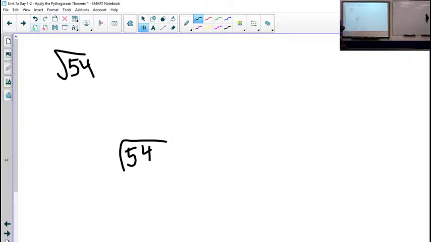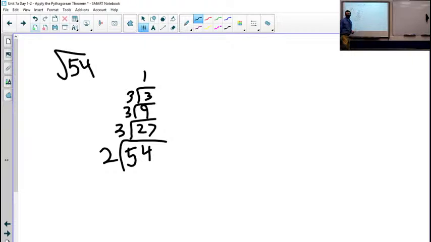We'll start by trying 2. Oh, we can divide by 2. Can we still divide by 2? Nope. Can't divide by 2 anymore. But we can divide by 3, the next number we can divide by. Can we still divide by 3? Yeah, we can still divide by 3. 3. Can we still divide by 3? Sure, we can still divide by 3.